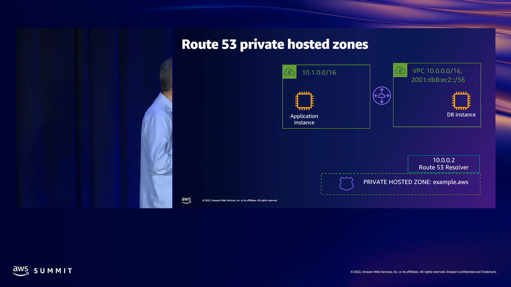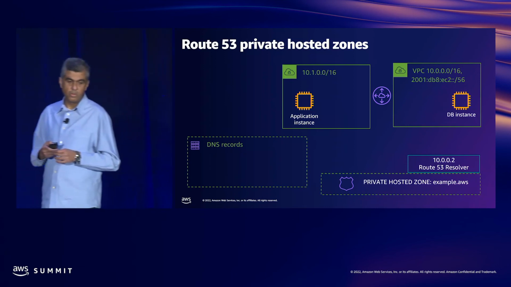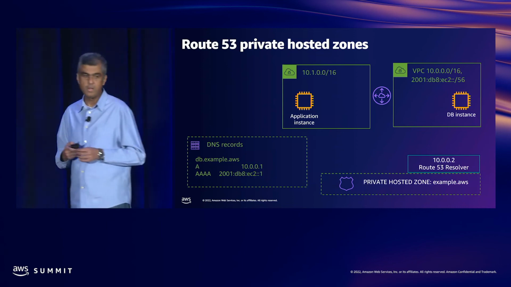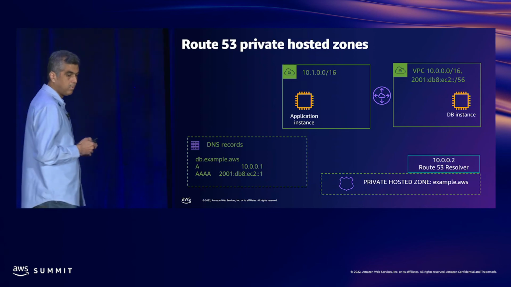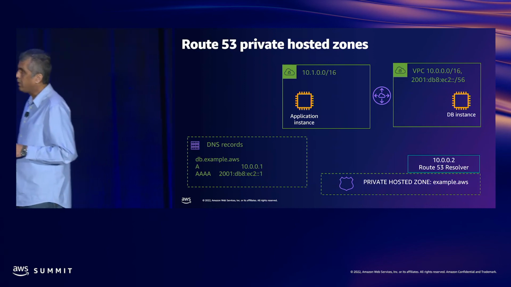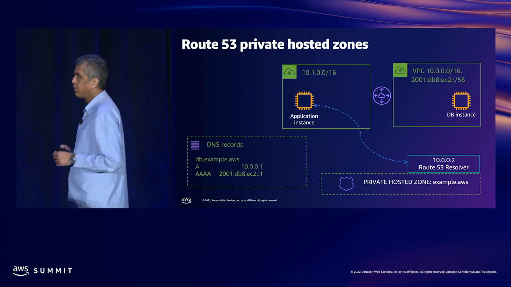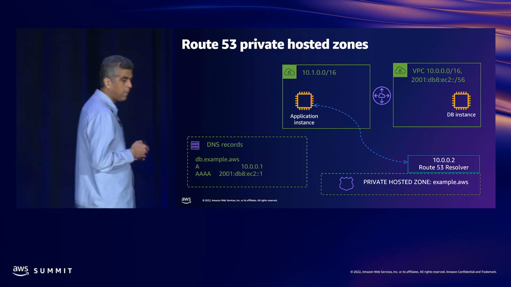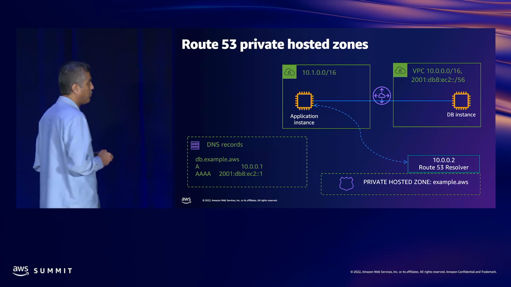So we already talked about how the peering actually works. But then the application needs to know how to resolve it. In this case, I have a private hosted zone, an A record created for IPv4, db.example.com, that resolves to 10.0.0.1, which is the IP of the database instance, and similarly for IPv6, the quad A record here. So it will actually send the query. It goes to the Route 53 resolver, which lives on .2. In this case, for IPv4, Route 53 will send the answer back, and your application over the peering connection is able to talk to the database instance.